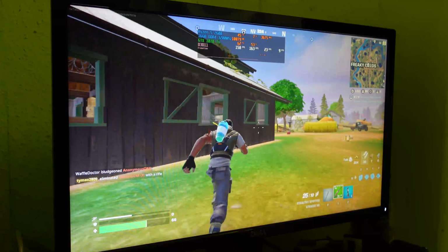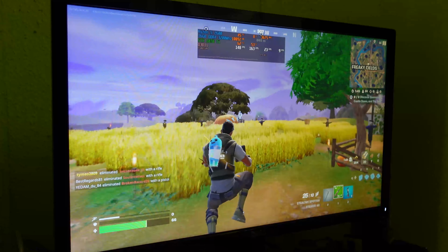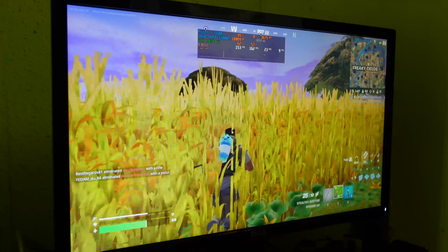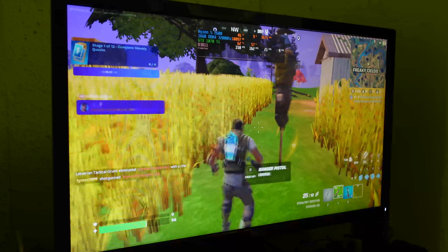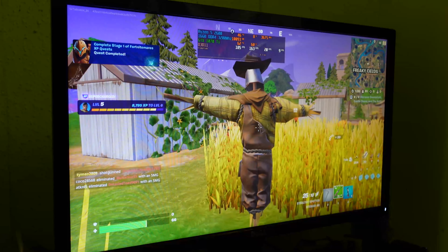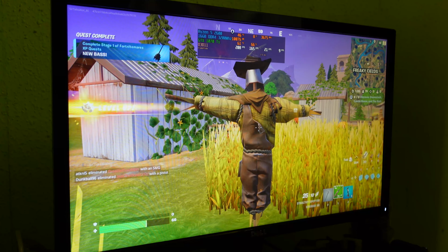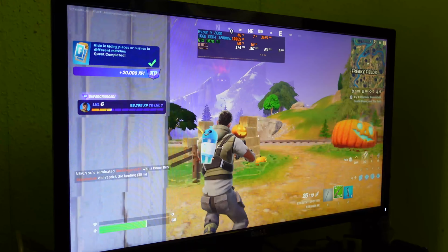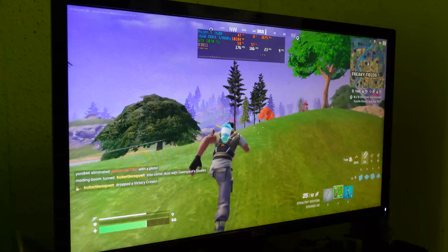61 degrees on the GPU and about 50 or so percent utilization, which isn't great, but maybe our CPU is holding us back a tiny bit, but it shouldn't be too bad. We are using the Ryzen 5 2600 with 16 gigabytes of DDR4 3200 megahertz. So overall, it's looking pretty good with Fortnite. I have to say the 1080p low is looking quite good.